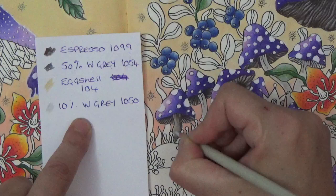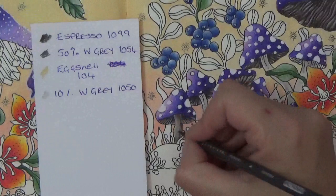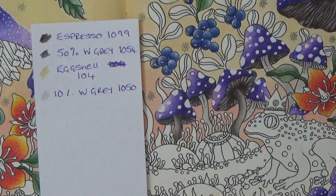So we get much more of a softer stem on the mushroom. Looking for my brush. Okay, and then we can just redefine that espresso, just so it's not as dark as the underneath of the mushroom. There we go. Now I'm not going to keep going with those because obviously we've got to do these little doodaddy bits, whatever they are. But that's how the base of the mushrooms will be done.